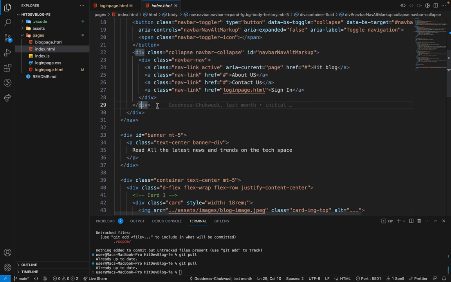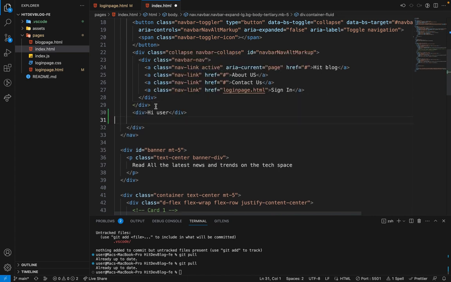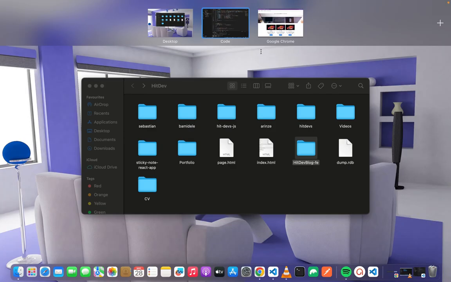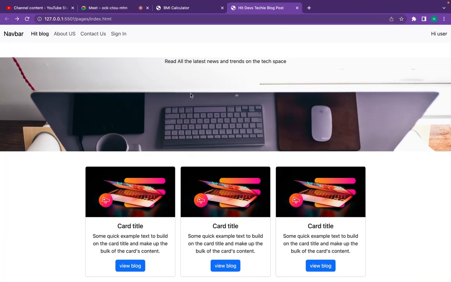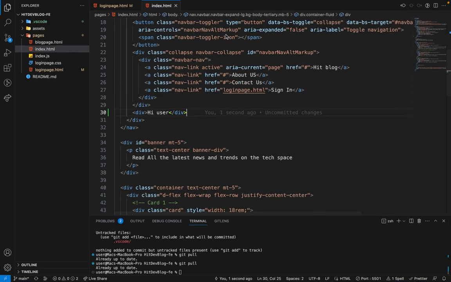There's only sign in. This is the index.html.